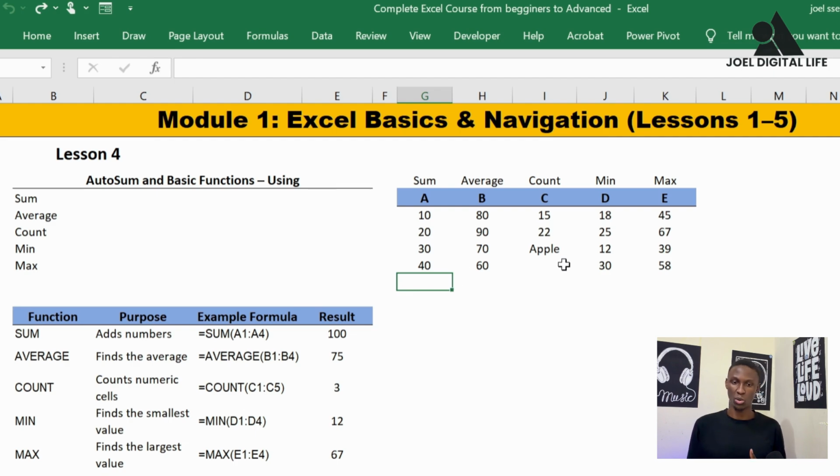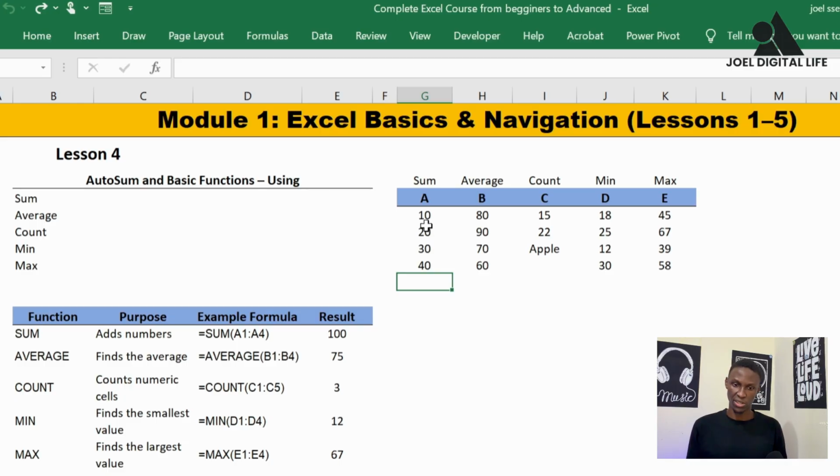Now let's begin with AutoSum. As you know, this one helps you to calculate digits automatically. So how to do the AutoSum within Excel? There are many ways, as we're going to see.